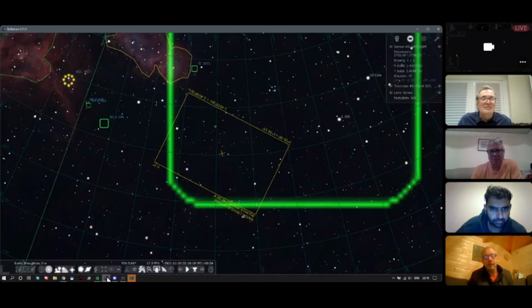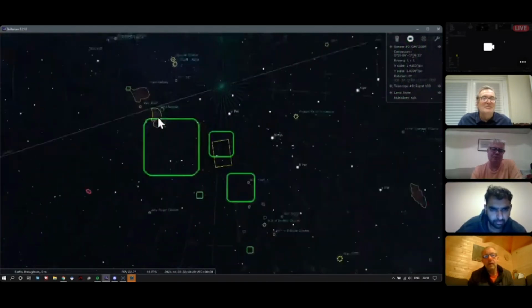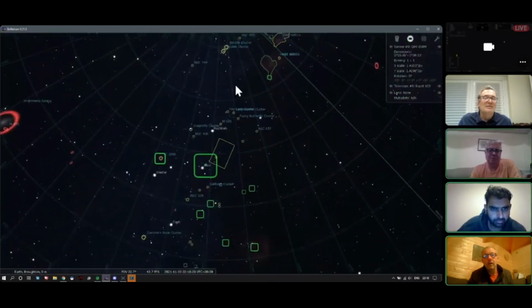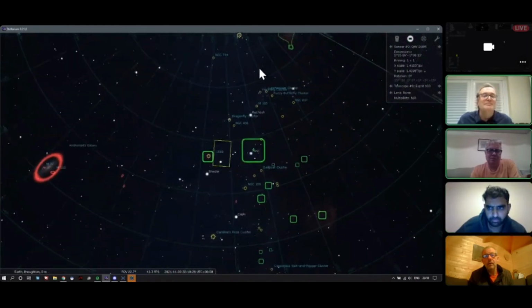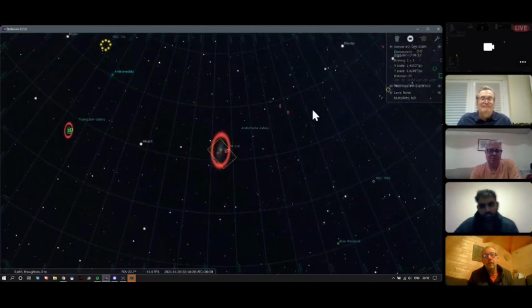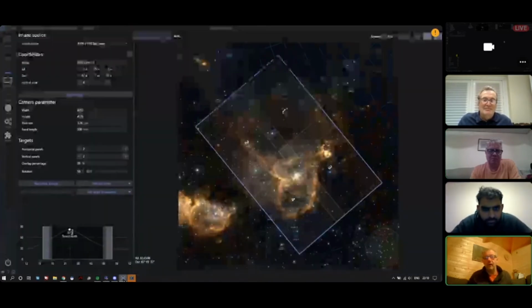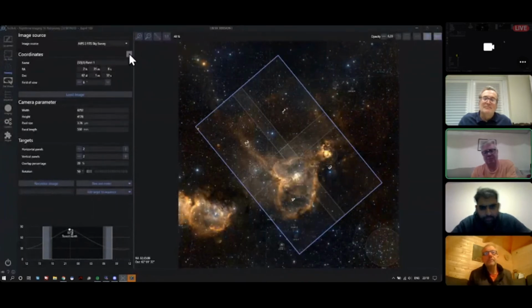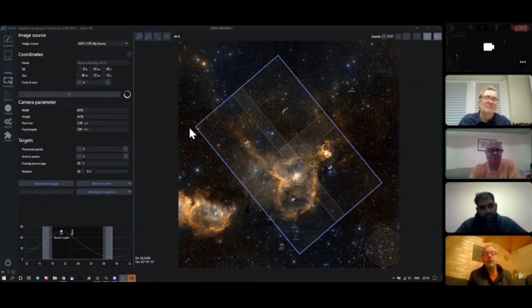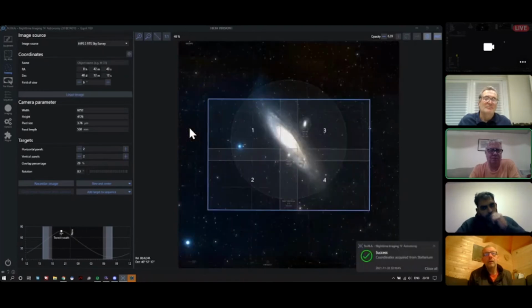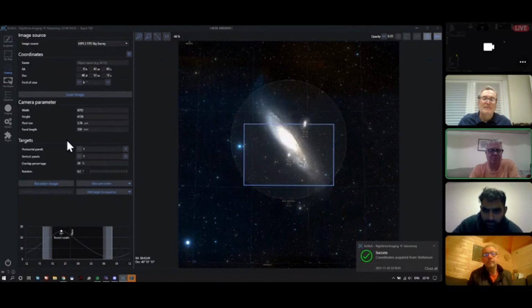So if I'm in Stellarium, like you say, I find something I like the look of. Yeah. You can from Cartes du Ciel. I honestly don't know, there's something I haven't tried. You certainly couldn't when I was using it. Yeah. I can drag that in. Obviously, it takes a second or two because you can download the sky. There we go. Yeah. And I just find it easy to use doing it that way.